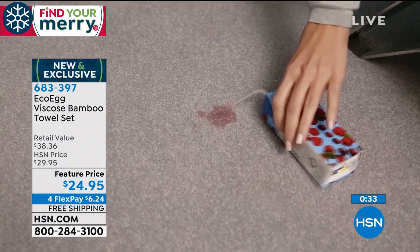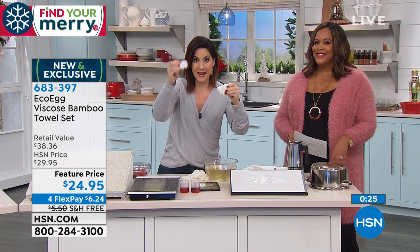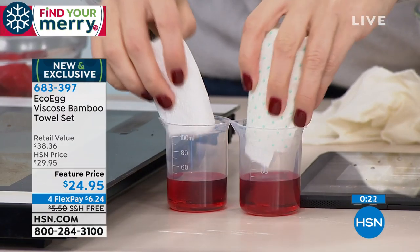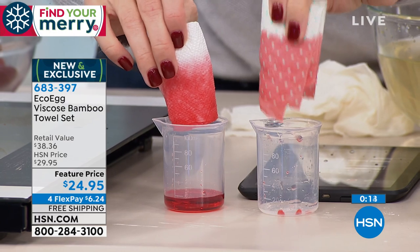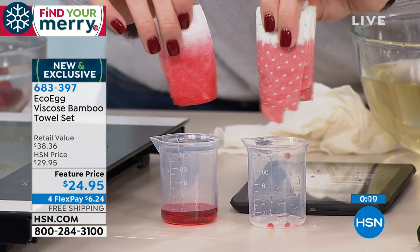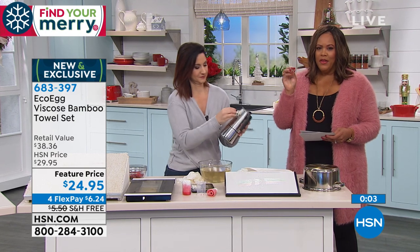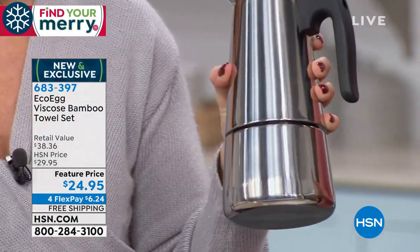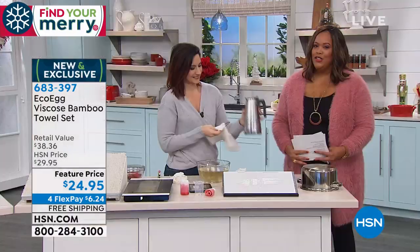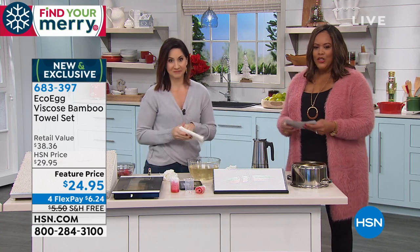Look what we can do with soap scum — it comes clean. It won't break apart on the carpet. Side by side with a regular paper towel and the bamboo: same amount of liquid — the bamboo soaked up the entire thing, not dripping, while the regular paper towel is a dripping wet mess. The absorbency is outstanding. You clean quickly, launder it, and you're not wasting money or throwing away paper. It's called Eco Egg — a totally different way of doing things, and you'll never go back.